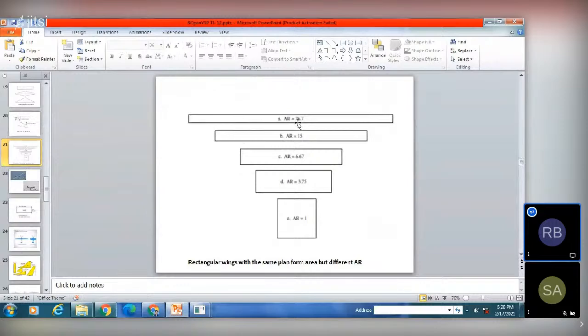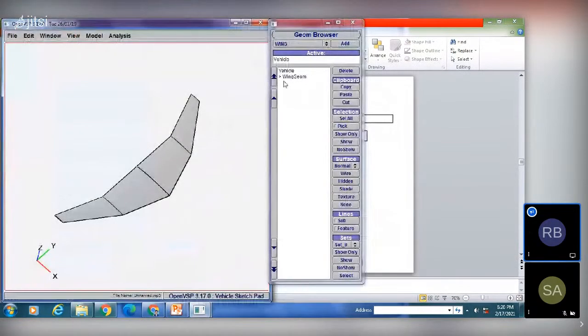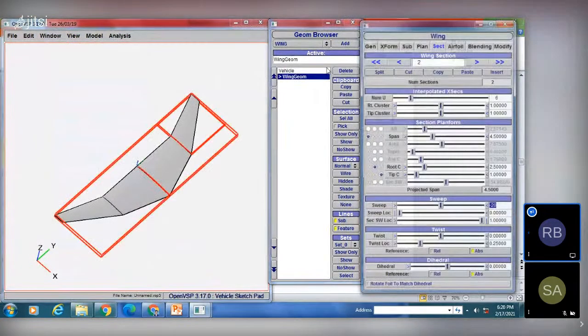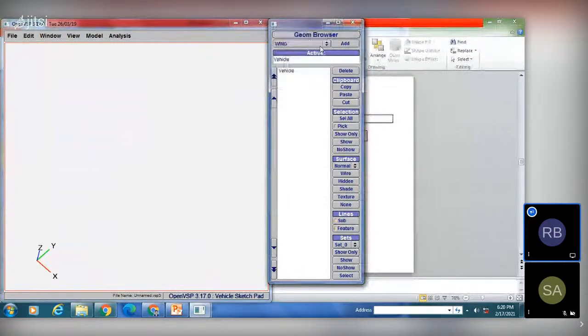So this is completely rectangular wing with the same platform area but different aspect ratio. So what I will do, I will add one more wing. I'll delete this. Okay, I'll add.